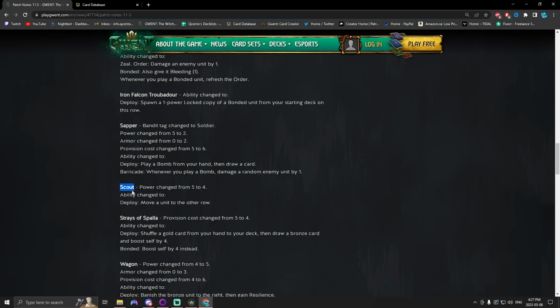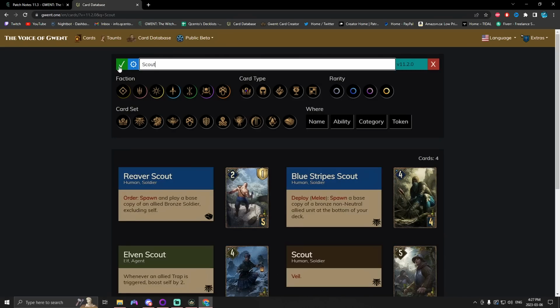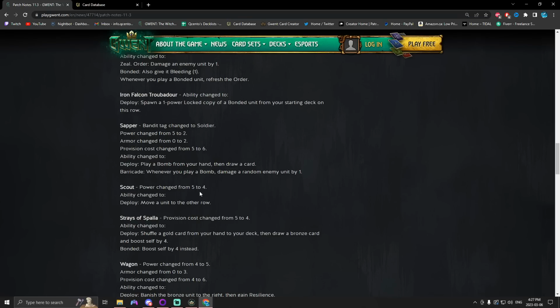Scout, that's interesting. Move a unit, not their unit. So this could be the Strays of Spala alternative. What's the provision right now? Please be a 4. Yes. What were they thinking at Vale? I don't know, man. I'm definitely liking that quite a bit.